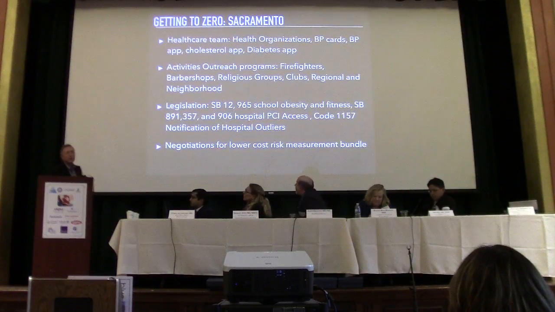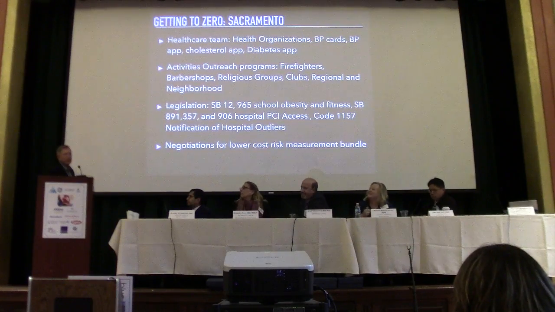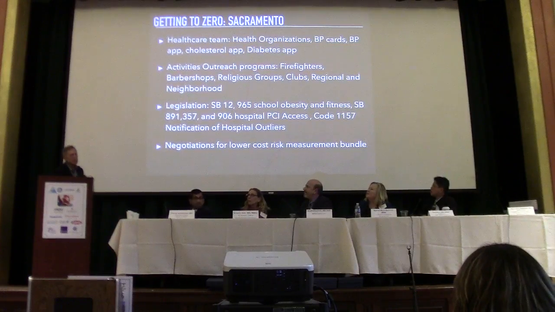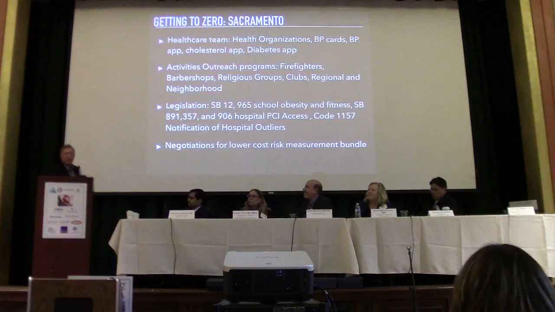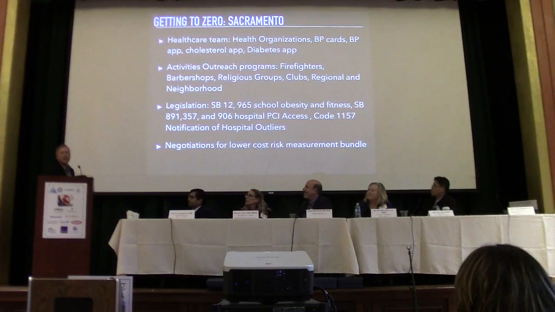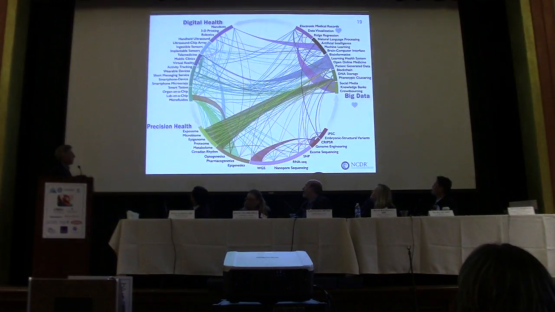We're able to negotiate lower costs because that's also getting to 0. What we started out with at UC Davis was a cost for a calcium scan of about $700 to $800. Trying to get that down was critical because it is a cash pay. We were able to negotiate that down to $150. And with that, the firefighters department is paying for the firefighters for that $150. We're negotiating right now with Kaiser on a bundle for the blood tests as well at a lower price. So what have we seen?